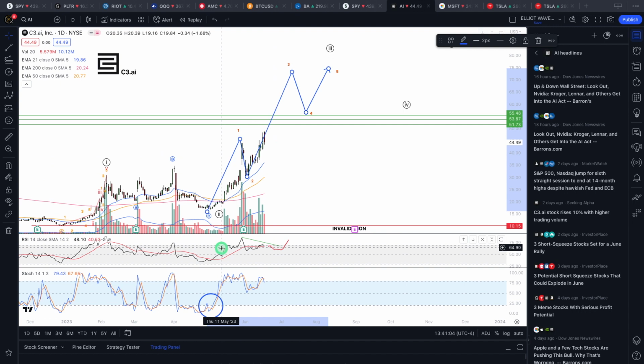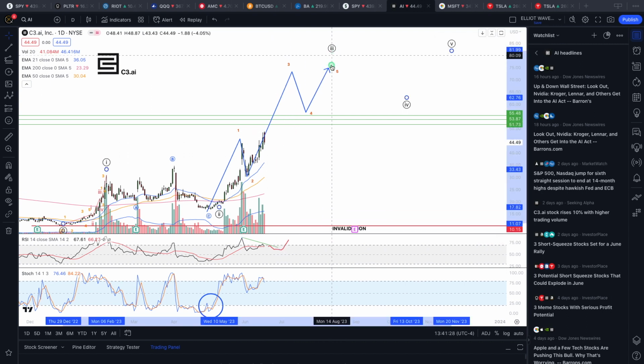So like I said, we're above our EMAs, volume is increasing, and we got the stochastic crossover. We're in a good area on our daily with our RSI. The only thing is this divergence, but again, we could easily eliminate that divergence. It's not in an area where we can't go higher to eliminate it. So yeah, I think this is my preferred scenario.